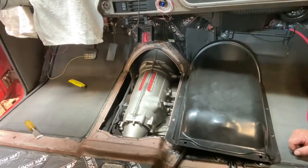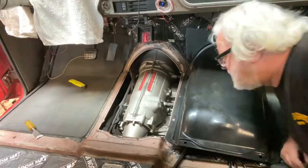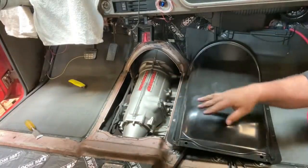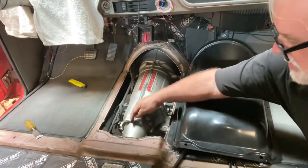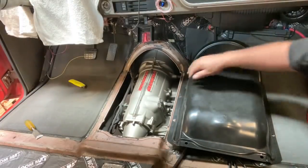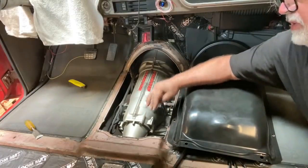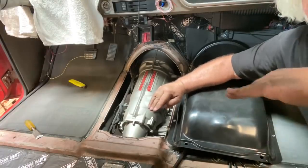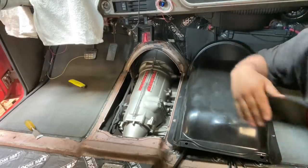Okay, so there it is, cut up, cut out, trimmed up, marked. I only see one small casting on the tail housing underneath here. It's about 3/4 of an inch in case I need the space. I can take that little piece off. It's just a little tab, kind of like this. I'm sure it's part of the tooling for casting the thing. I've got plenty of room to lift the back of the transmission up as far as it needs to go for me to achieve upward angle so that the rear differential can get the downward. Upward, downward, you know what I mean.